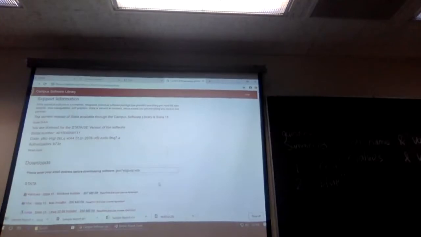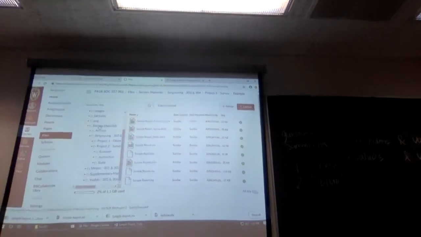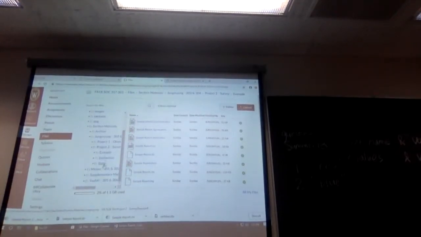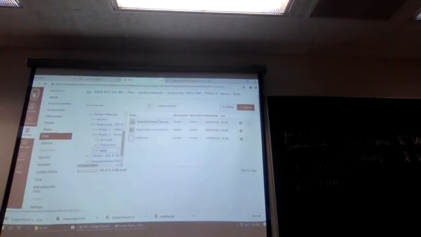Technologically. So in the meantime, let's go to the course website and download the files we need. Click on section materials folder, project 2, and you go to Stata. There will be red, blue data. Right?